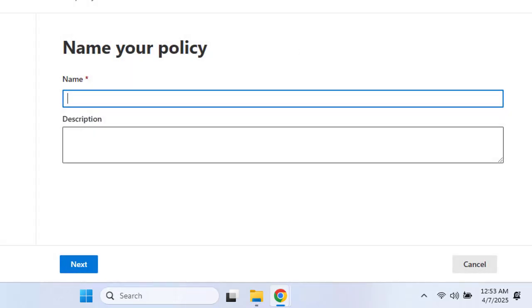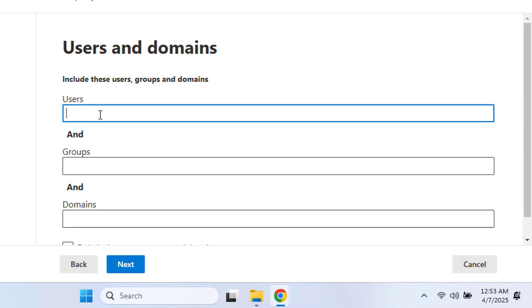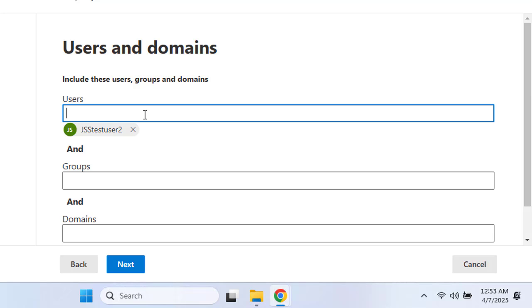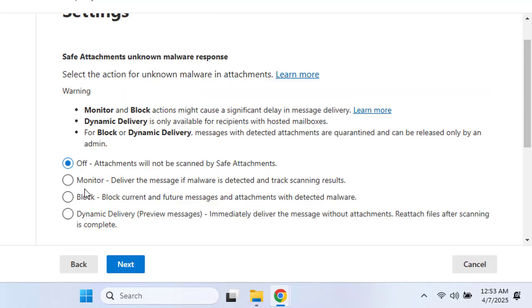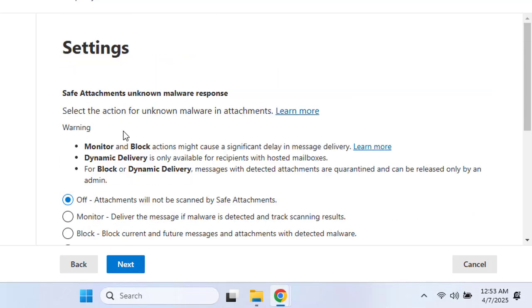Then click the create button, and here we are going to name this policy JSS safe attachment A. Then click next, and here we are going to provide the user, or you can also provide the domain, as we previously discussed in the previous videos. Here's the option, safe attachments unknown malware response, and you can select any of the responses.